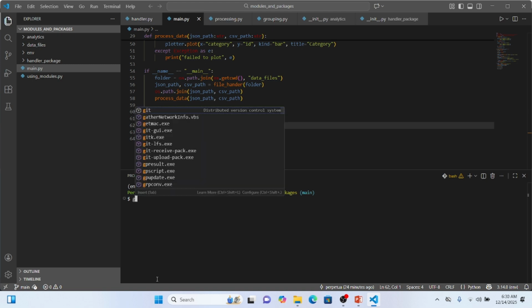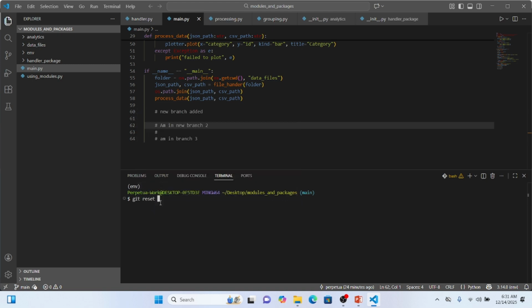So this time I'm going to use git reset. You can just do git reset, and this takes you a step backward. But right now I want to pass in a HEAD parameter, and the head is going to be 3 because we are working with the last 3. So I'm going to add this sign, and I'm going to write 3. Okay, so now you can see that the only thing that has happened is that the changes were unstaged.